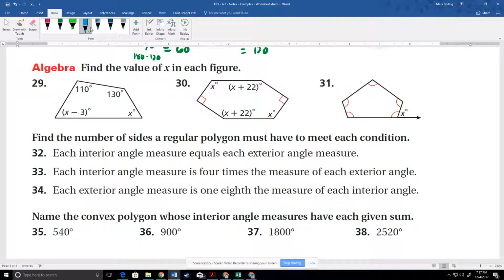Oh, wait, you do. Okay, so first of all, we know this is a quadrilateral, and quadrilaterals add to 360. And so all of these basically add up to 360. So if I just sort of simplify a little bit, we know we have two x's here. We have 110, 130. So we have 240, and we're subtracting 3. So we have 237. So I just combine the like terms, and we know that that's going to equal 360. So when I do 360 minus 237, and then I divide by 2, we get x is 61.5.